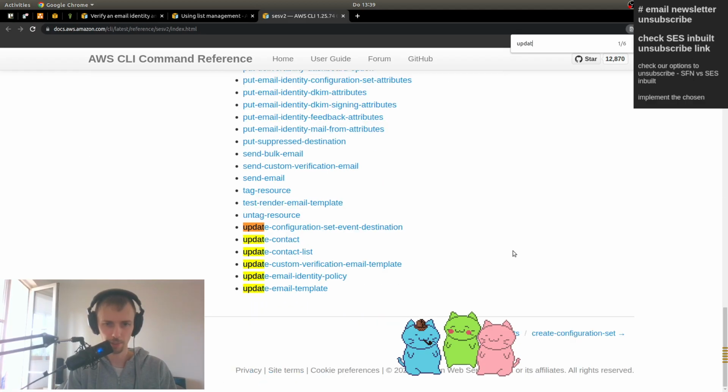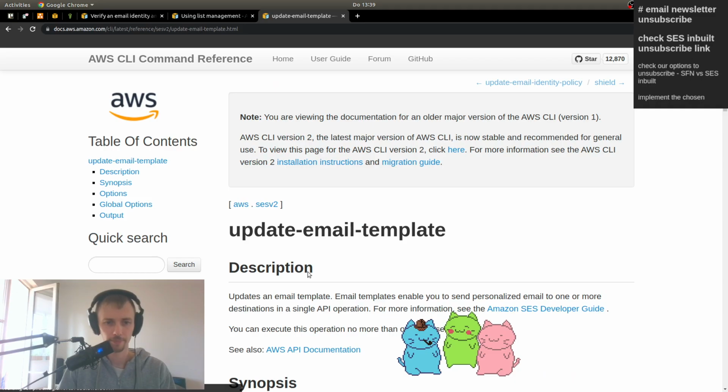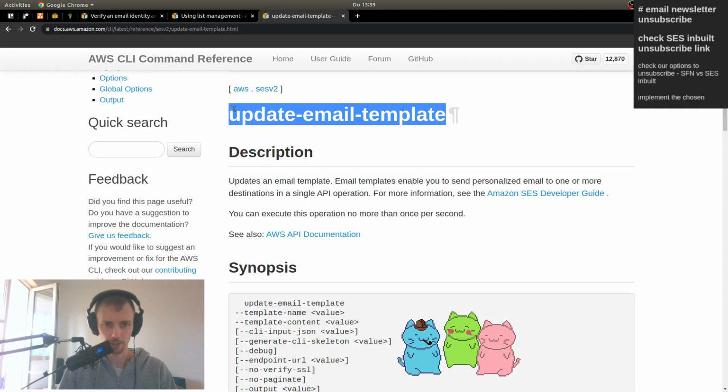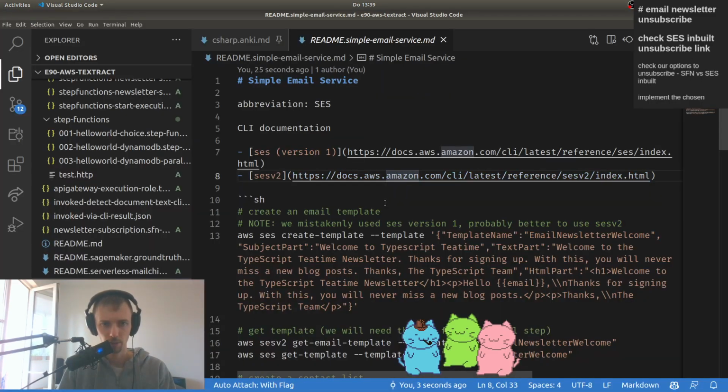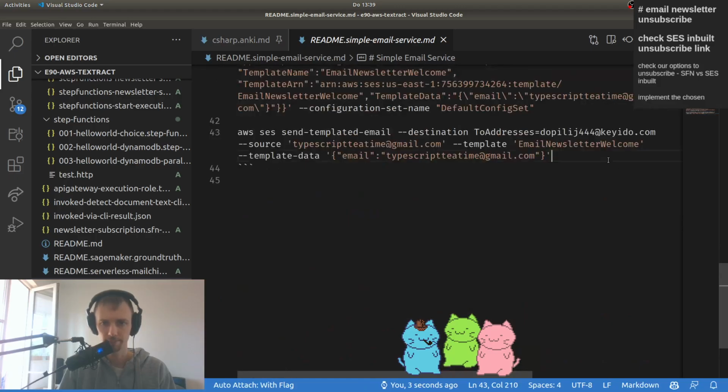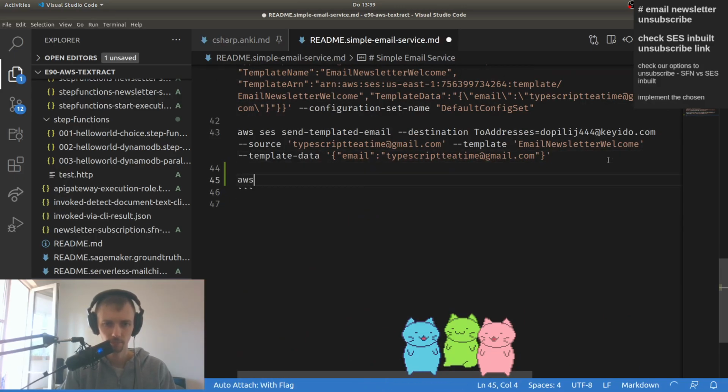Like so, and we probably also have update email template. Let's see. Update email template. And we want to use you, my friend. SES v2.